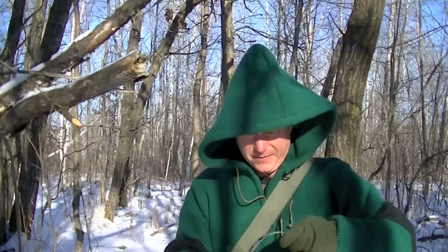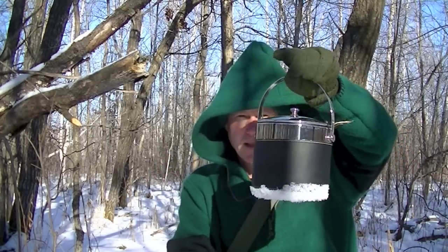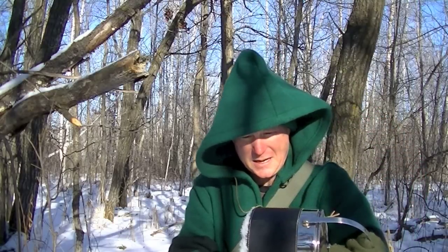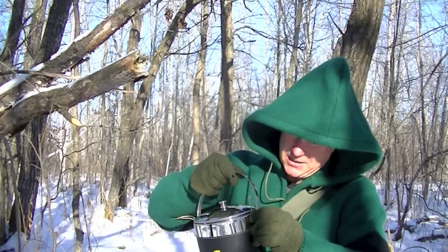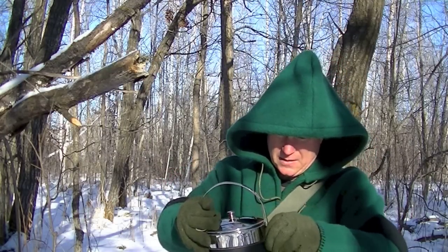What I want to go over today is a cooking pot that I found. Check this out. It's got grass coming out the top because I'm going to make a tinder bundle out of that and make a couple of hot chocolates with this nice little container here. This is an ice bucket. It's got a piece of leather around the outside that I'll be getting rid of. On New Year's Day there is a chain of thrift stores around me that, depending on the color of the tag, you get a certain amount of money off. This one was $3.50 and then 75% off of that, so for a couple of bucks I've got a stainless steel cooking pot here.